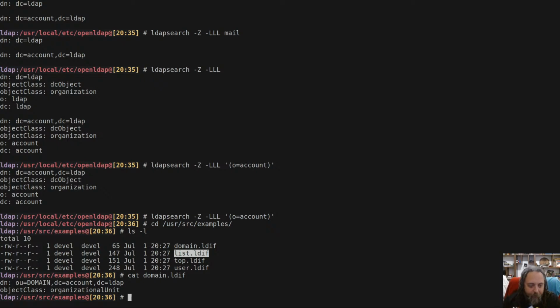And when you look at this domain LDAP in this examples directory, domain is kind of like a variable. LDAP is not a template, but I wanted to denote somehow what you need to enter in order for this to work.